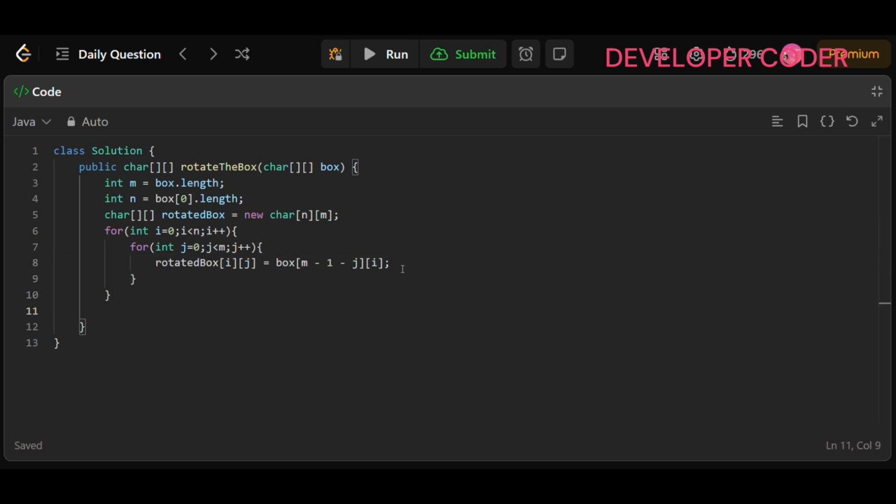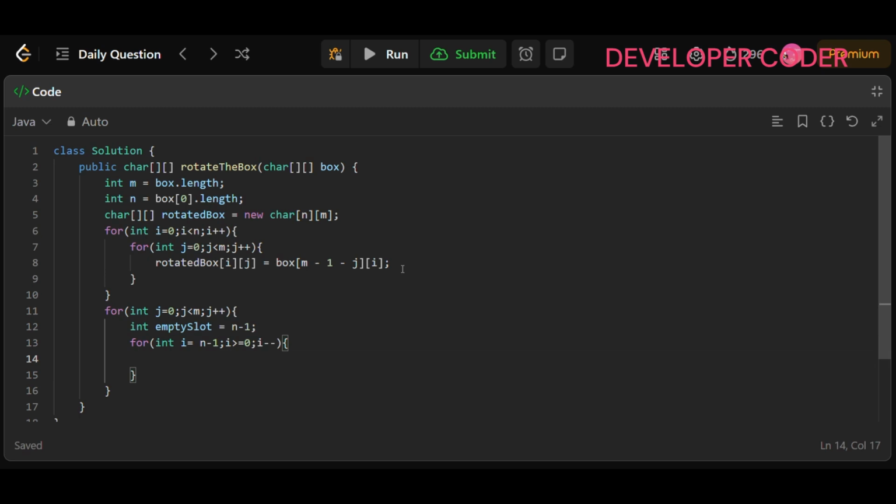Then we are going to move to our step 2, which is nothing but simulate gravity. All thanks to Newton, right? For int j is equal to 0, j is less than m, j plus plus. After that, let's say my empty slot is going to be the last one, empty slot is equal to n minus 1. Then I am picking the first column, the 0th column. Then I am going to take the last row first: int i is equal to n minus 1, i is greater than or equal to 0, and we just decrement the i.